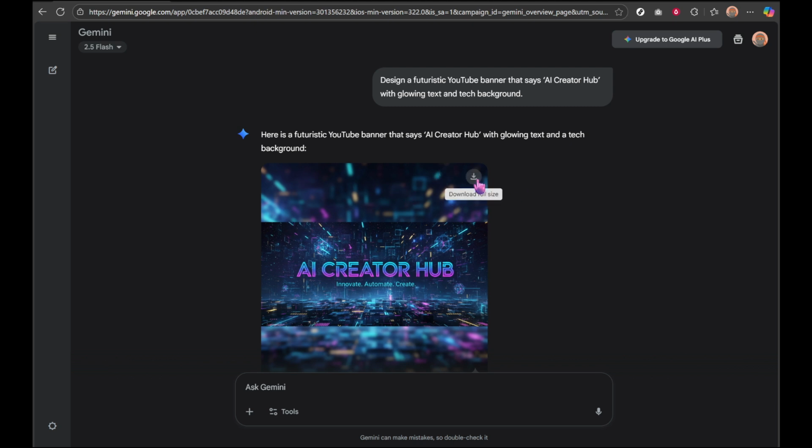Finally, you'll need to resize and finalize your banner. Because the AI might not perfectly match YouTube's standard dimensions, use a resizing tool to adjust the image to the appropriate size. Open the image in a tool like Adobe Express, select the resize option, and set the dimensions to 2560 by 1440 pixels. This is the standard size for YouTube banners. Once resized, feel free to continue editing, adding any final touches, text, or design elements to polish off your banner.